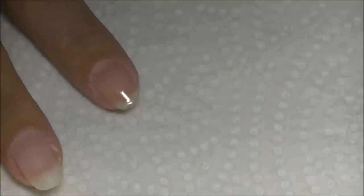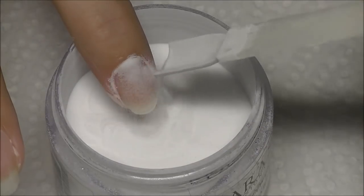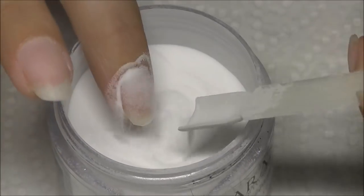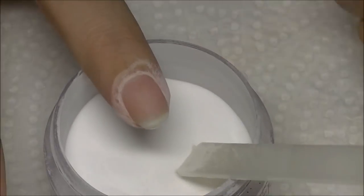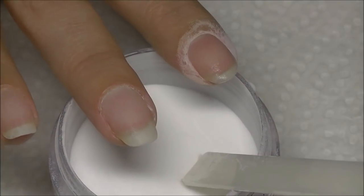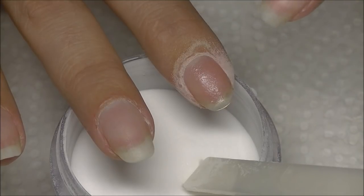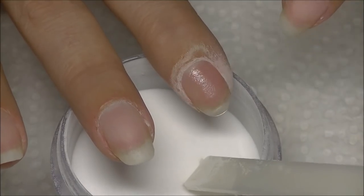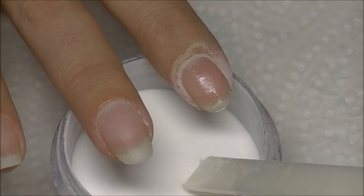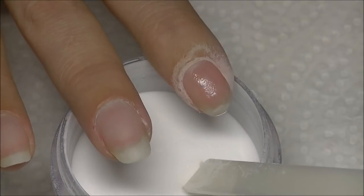There we go. Now, what you might experience, because that happened to me while I was continuing on with the other nails, is that my nail that I already did starts to look really smooth again, because as you can see right now it's matte, and it's just the acrylic powder being absorbed by the gel, and the gel being a little too thick. I don't know if you can see, but it's getting kind of shiny again on some parts.